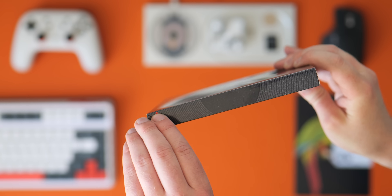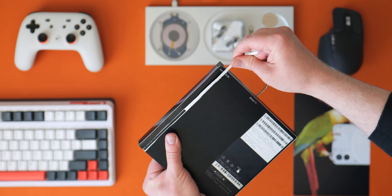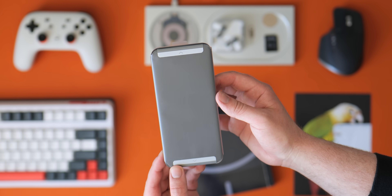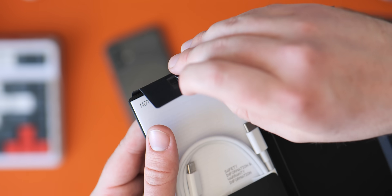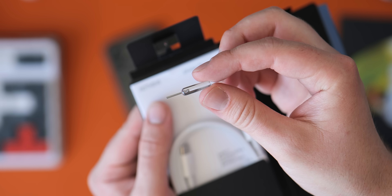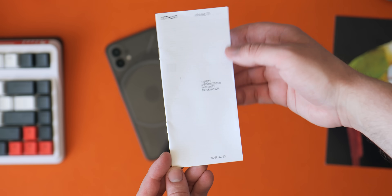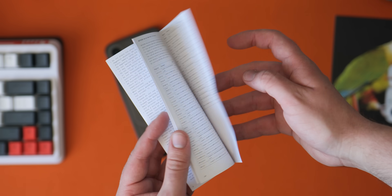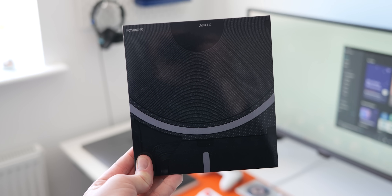You're probably wondering what is just in the box. Beyond the basic fact that this is a slimline package, there is the Phone 1 in there. You also will get a USB-C to USB-C charge cable, and as this phone is known for its transparent design, there's even a transparent SIM eject tool. On top of that, there is just some device documentation, and overall the package is fairly minimal to say the least. It's even made such that it can be recycled straight away.